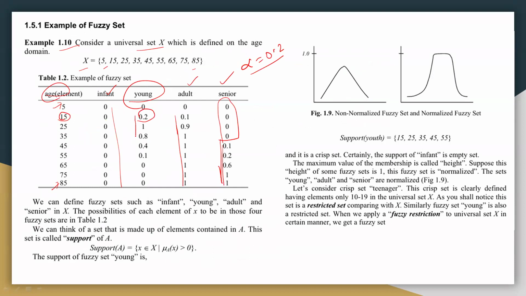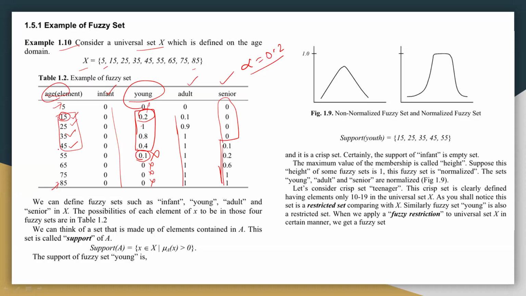So you can see all these elements till here. For the x value 15, 25 has a value of 1, 35 has a value of 0.8, which is also greater than 0.2. 45 has a value of 0.4, which is also greater than 0.2. But this is a value of 0.1, which is lesser. This is lesser, and lesser. And even this one is less. So we have only these age groups, right?